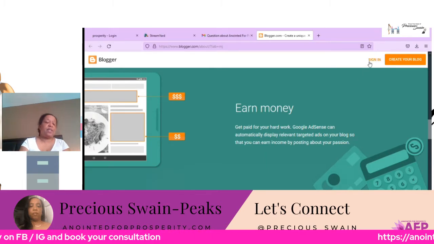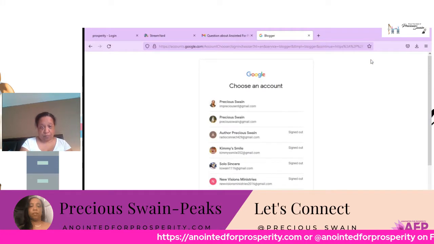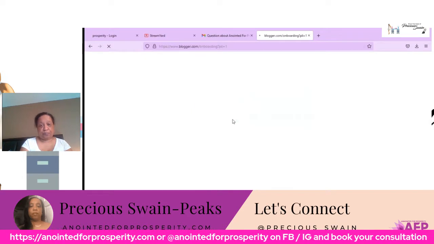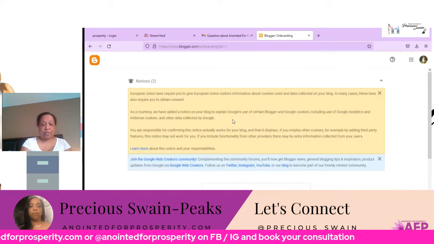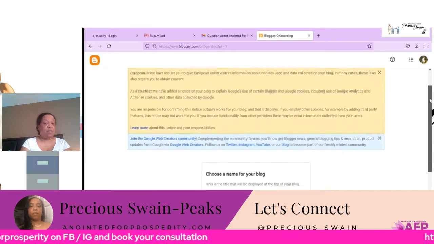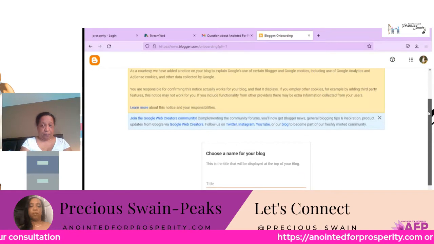When you hit sign in, it will sign into it with your email address. As you see, in this particular email address, I don't have any, but this is what it would look like for you to go in and set up.